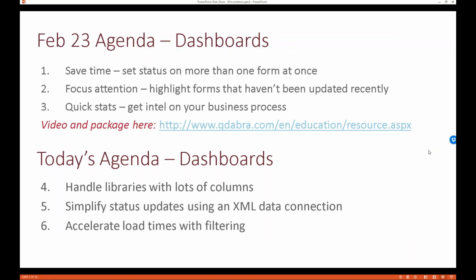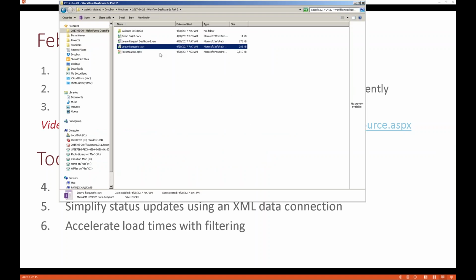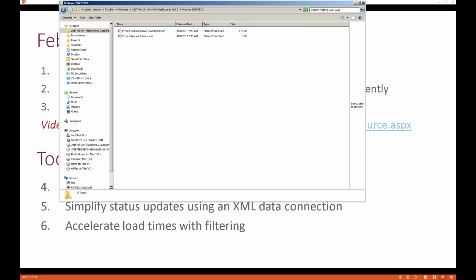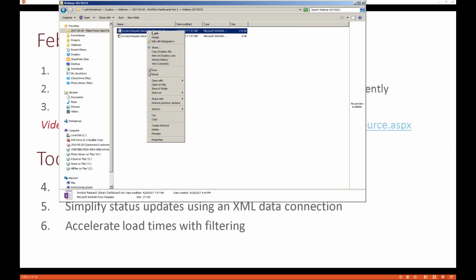Now, so that's a quick view of why a dashboard would be important. Now, to create this dashboard, what we did was we just used InfoPath. We used InfoPath and Forms Viewer, this new technology which we're calling the future of forms for SharePoint. And let me just show you what that dashboard looks like.